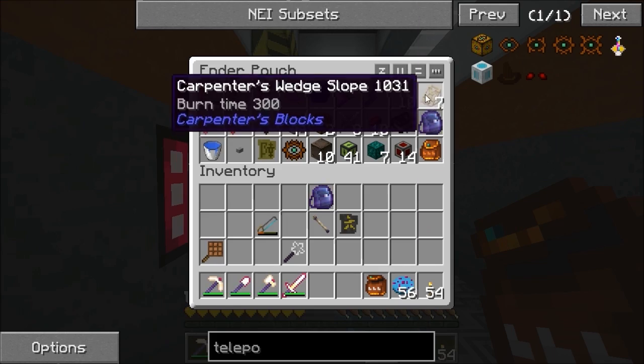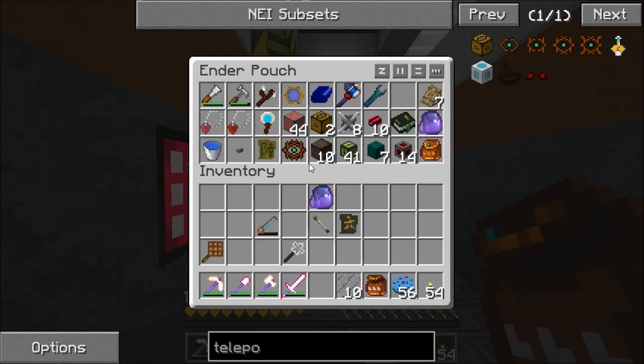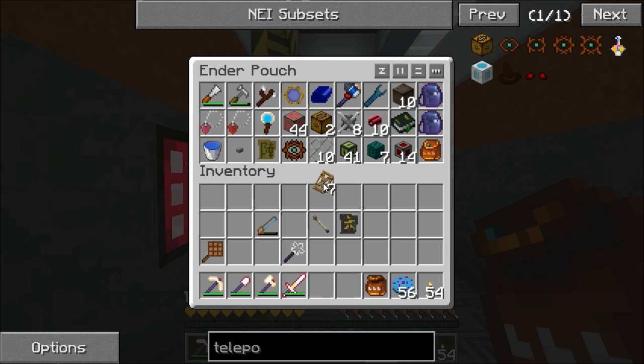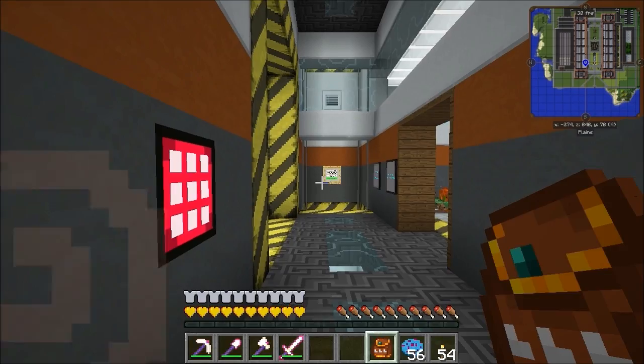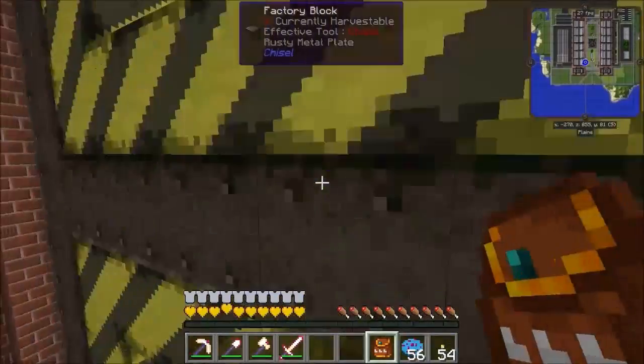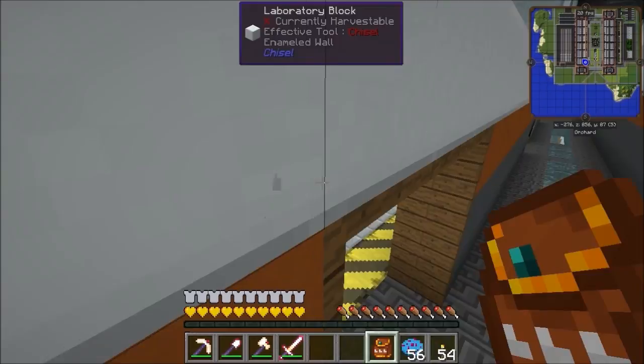What else do we have in there? Yeah, that can all stay in there. I've got enough space, that'll do. So, yeah, bound armour. You make bound armour using these blood sockets that I've got.